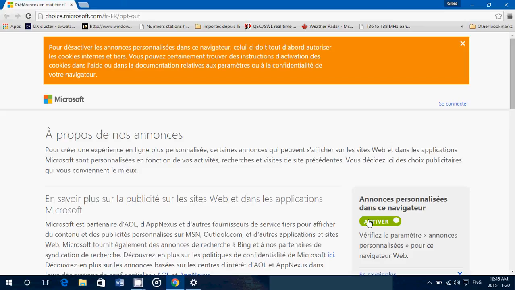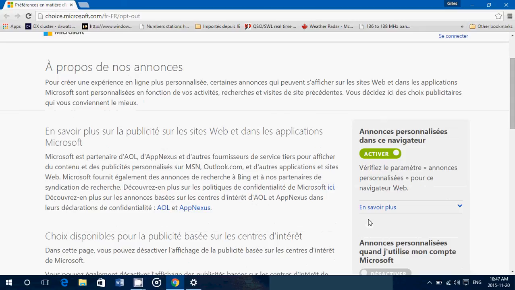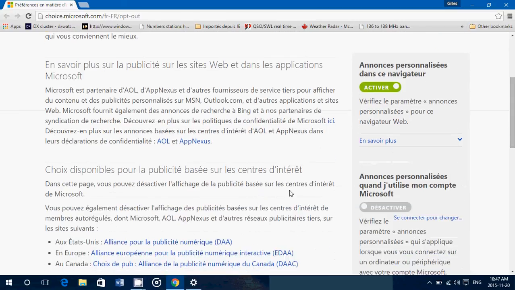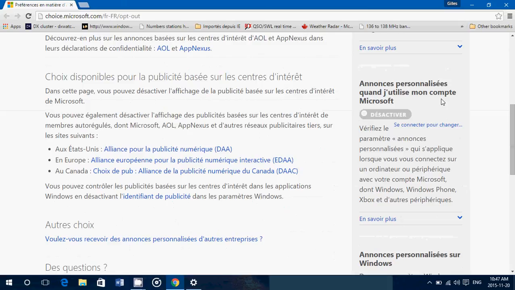Including, you see, I'm in Google Chrome and it still suggests I say yes or no to these options. And of course it has the connection here that you can click to go and check all the settings that you have in your Microsoft account, since most of these settings are always about the Microsoft account.